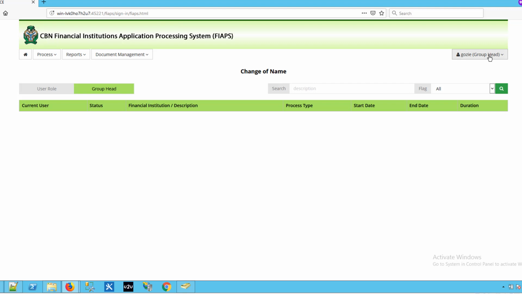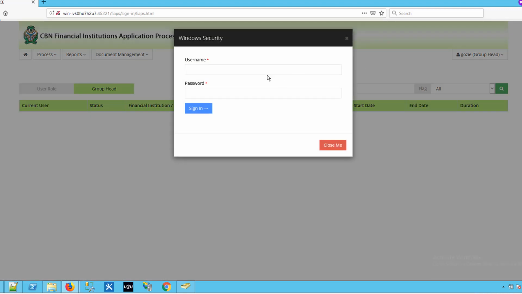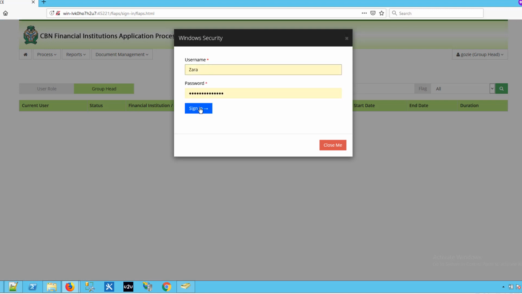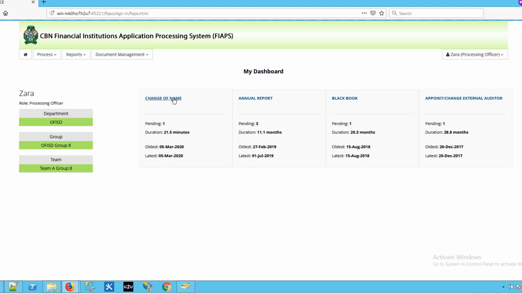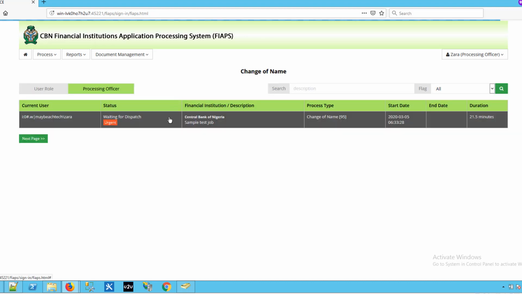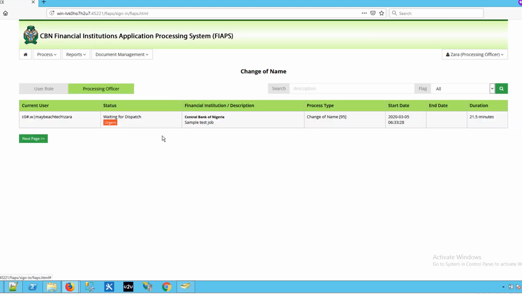And at this point, the job will leave his desk and go back to the processing officer's desk. So on the processing officer's desk, the job will be in the waiting for dispatch state.